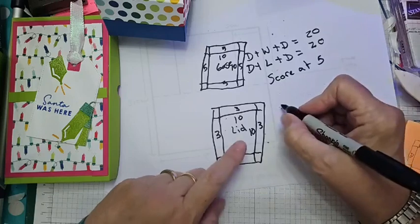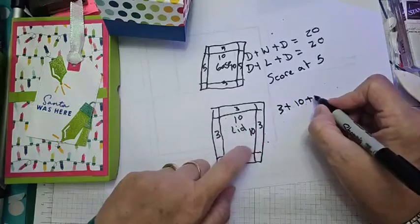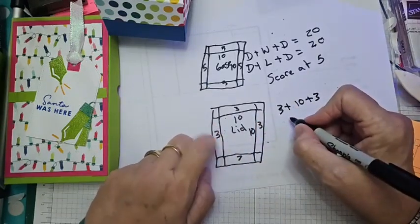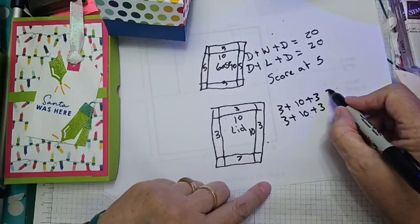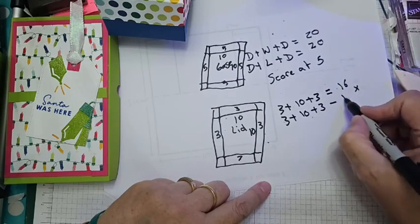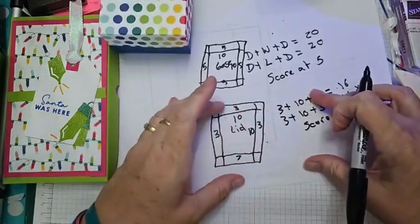So I would do 3. So that would be 3 plus the width of 10 plus another depth. You always have to remember you need 2 lots of depth, and then same again, so that would be 3 plus 10 plus 3. Doesn't have to be a square. That's 16 by 16. Score at 3. You can do that on a rectangle.